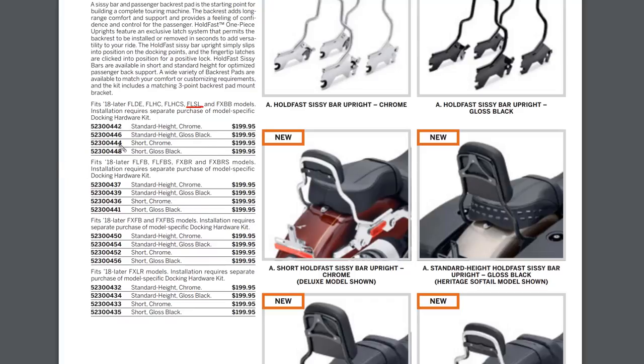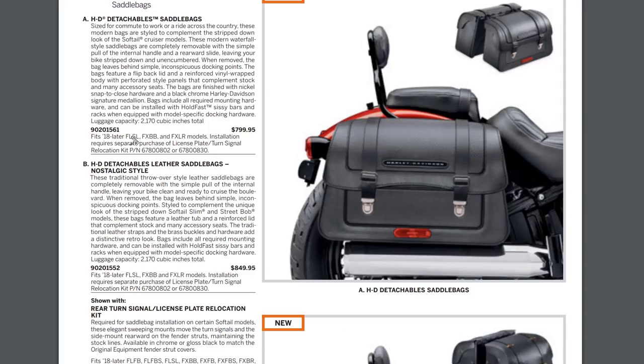So here's some passenger backrests that are available, sissy bars, as they're commonly referred to. You can get them in standard height or short height. That's the standard height there. I always recommend the standard height. If you're going to put it on there, you might as well keep your passenger happy.